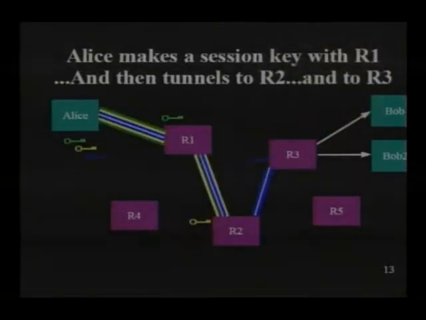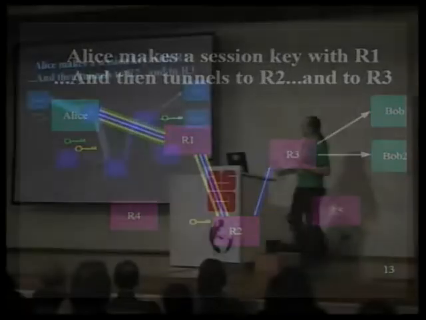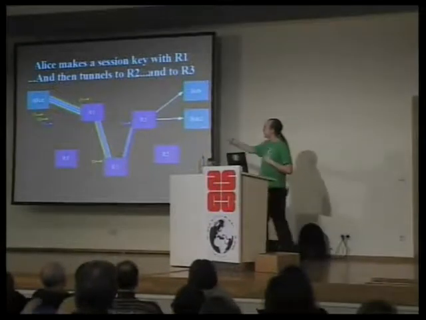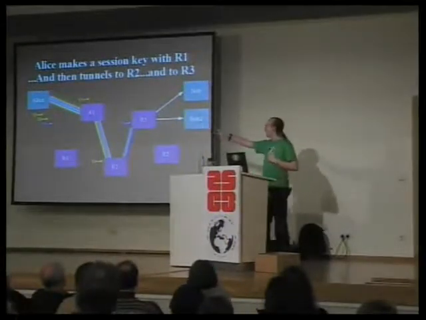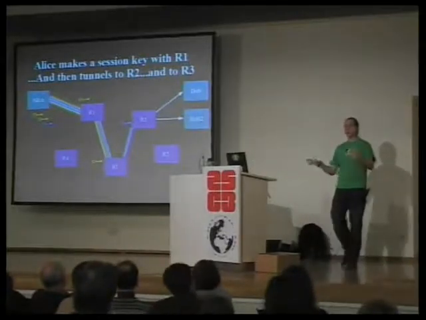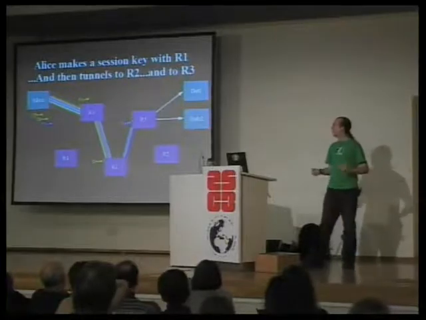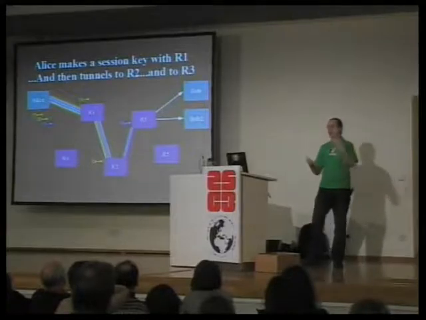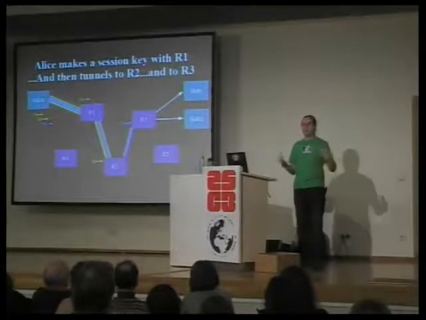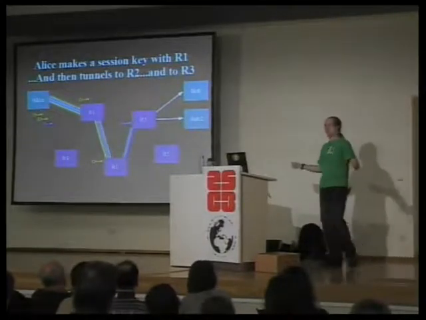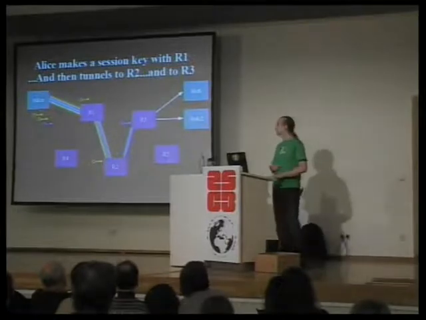And then there's crypto, but I'm going to skip over that for the day. There are a couple of points to point out here. One of them is we use different layers of encryption at every step, which means that if you log the traffic between Alice and R1, and then you wait a few days, and then you try to break into one of them to force them to decrypt the traffic for you, it's too late. They've already thrown away the keys, and there's nothing on the relays. There's nothing on Alice, nothing on R1, nothing on R2 that can let you decrypt it. So you either have to break it right then, or you'll never be able to break the encryption.